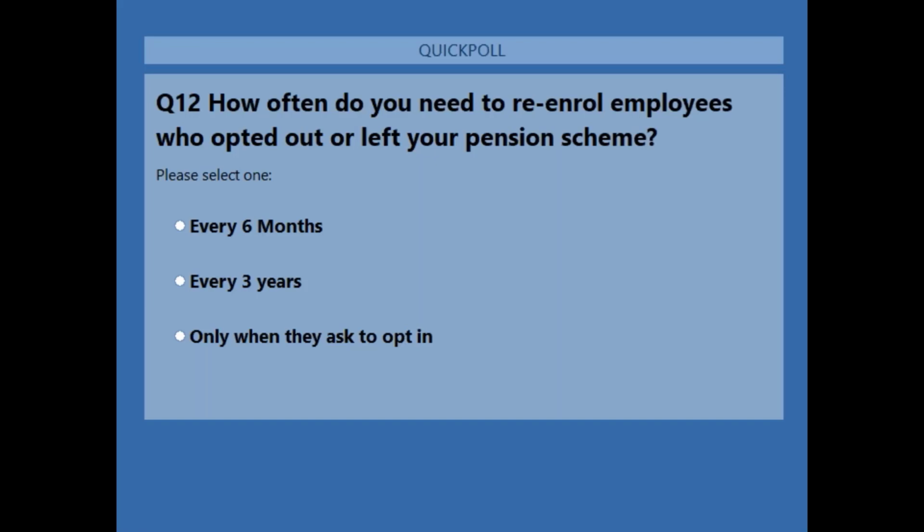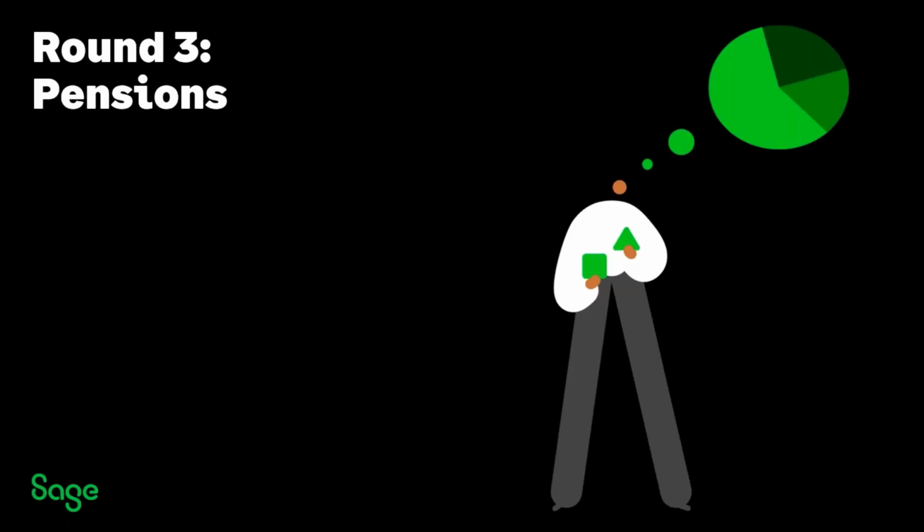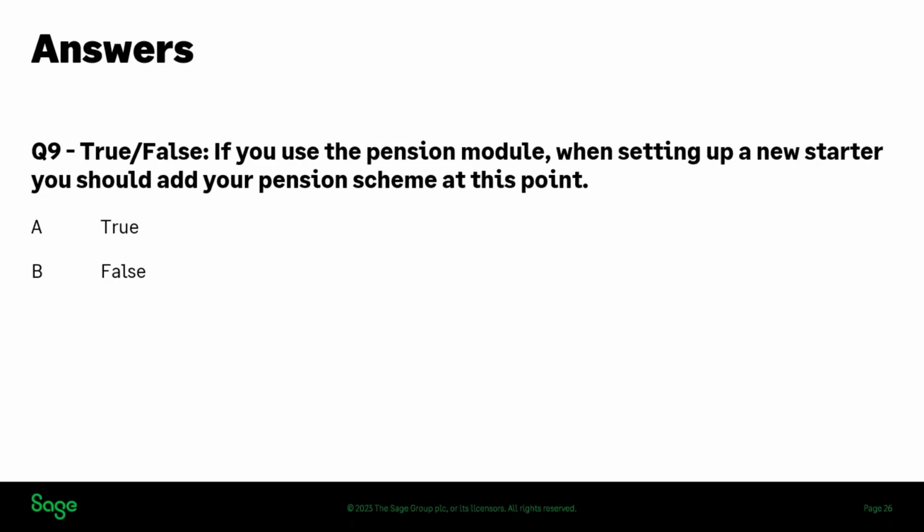Okay, so we're approaching that minute mark. So final chance to get the answer in. So we have now reached that minute. So let's go ahead and close that question down. And that concludes round 3 for pensions. So we shall be moving in to revealing the answers as well.